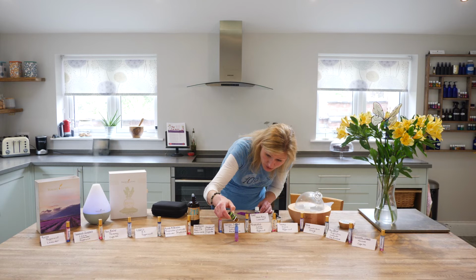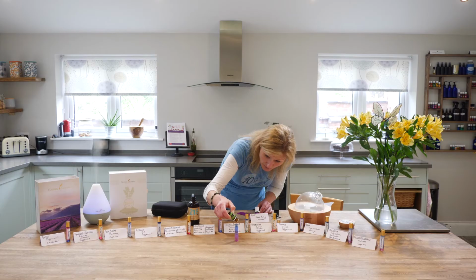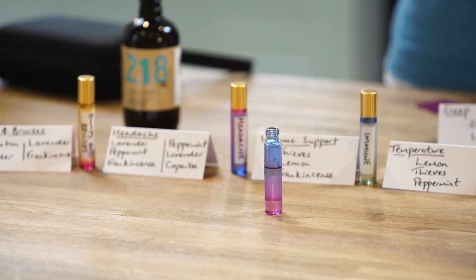10, we'll just keep going. Brilliant, so that is about 20. Might have been 21 for luck.